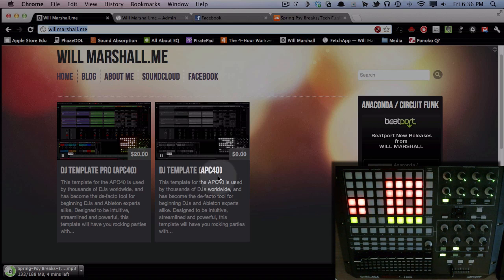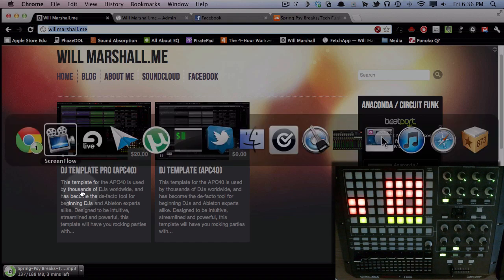For the purposes of this tutorial, I'm assuming that you've already got the template installed and configured correctly. If you haven't, there's another video on my Vimeo account called installation, and it shows you how to get it, how to set it up, how to make sure it's configured properly. So if you haven't got to that stage yet, go check that video out and then come back to this one once it's all working.